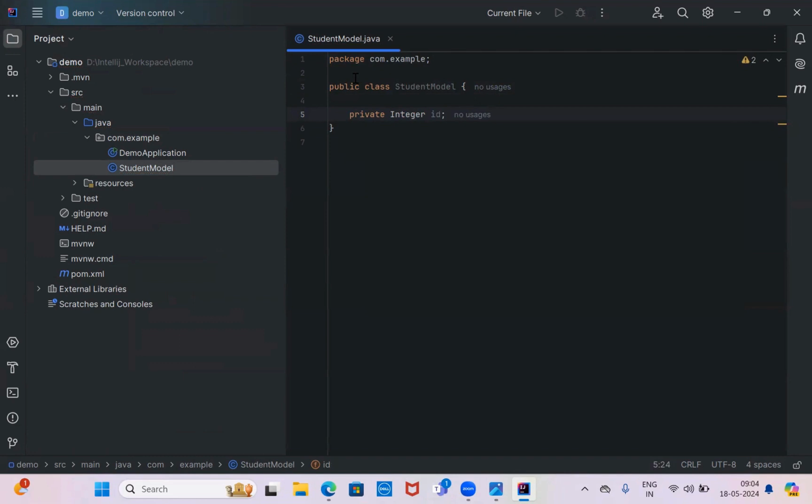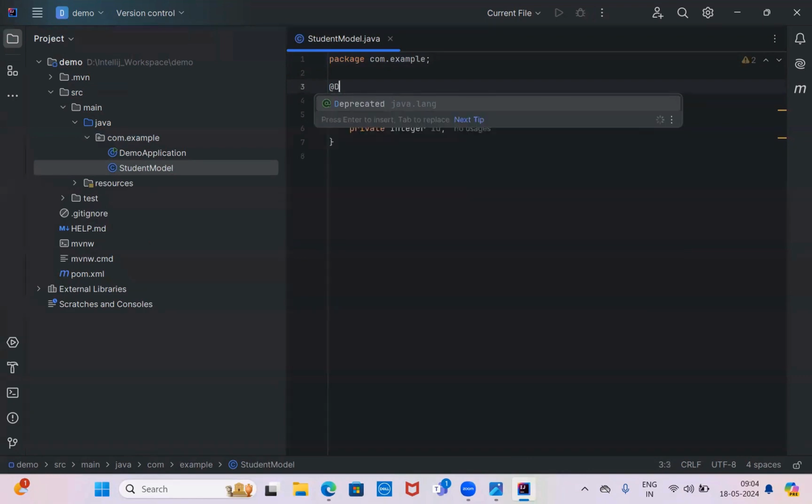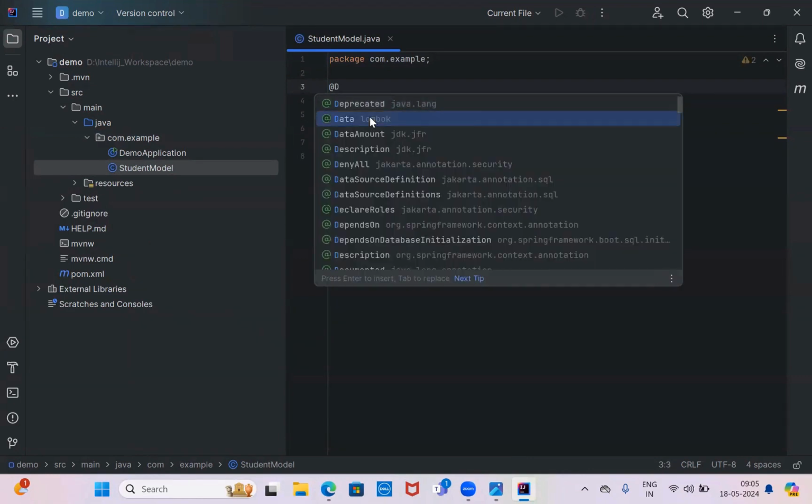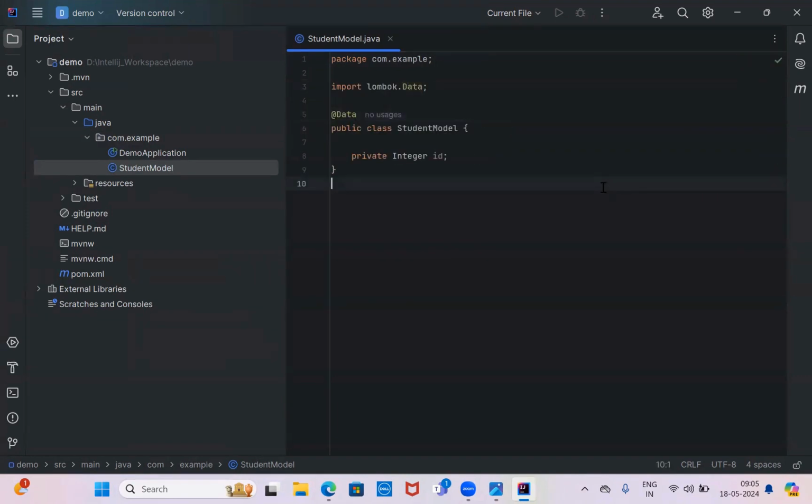Now I am applying the annotation @Data. This annotation is not recommended. If you want to verify whether it is generated or not, it is not showing anything.